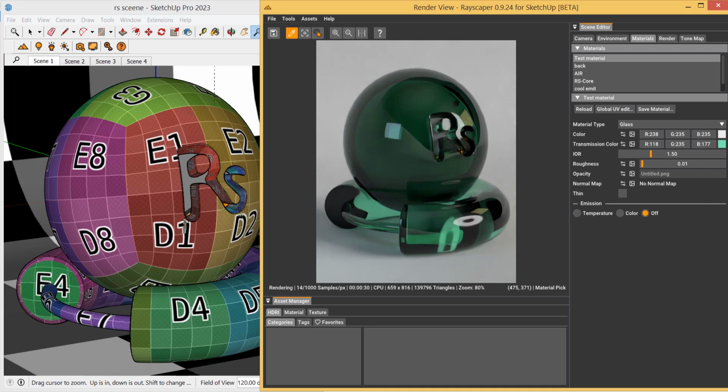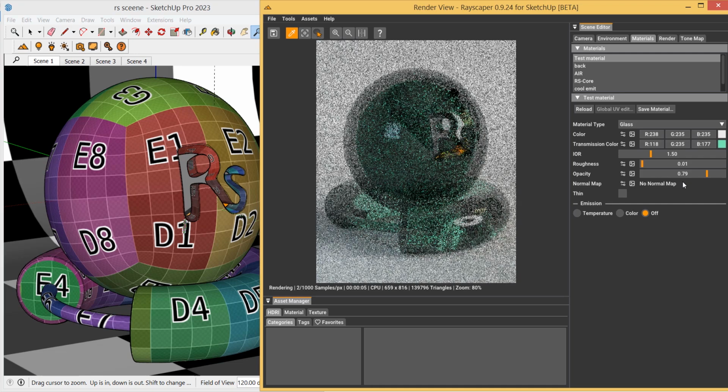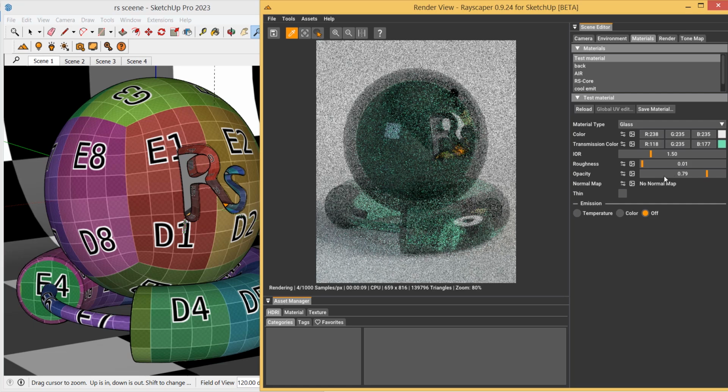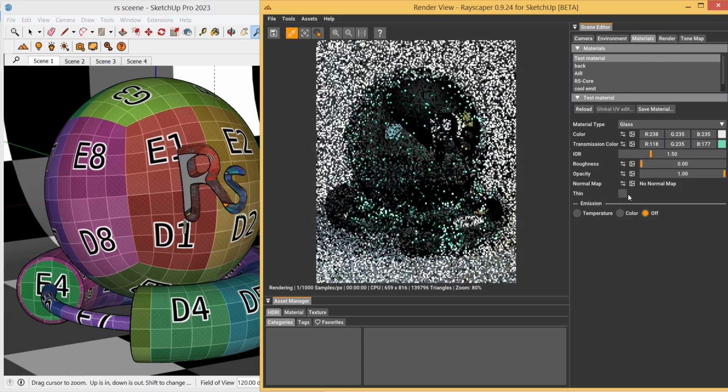It saves me much time, so there is an option for thin glass material. Thin glass material, in fact, does not calculate the refraction, so it is much faster, and it is handy in architectural visualization purposes as well as industrial design materials in some cases.